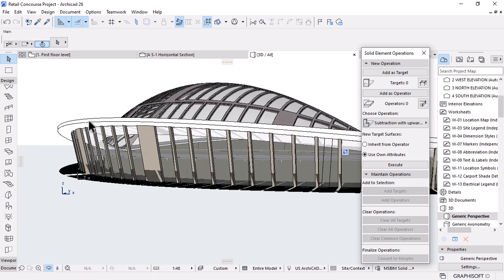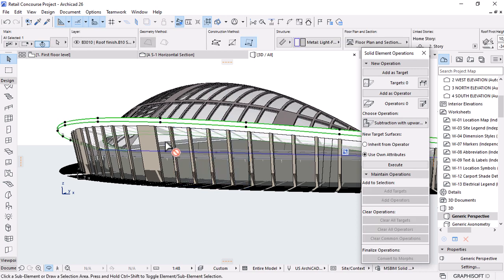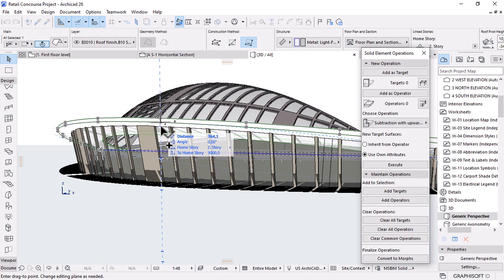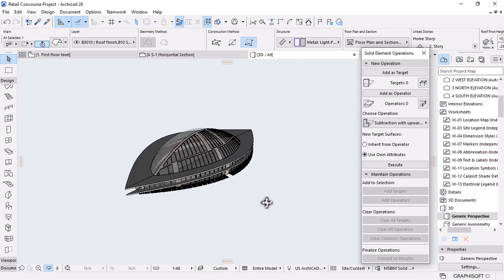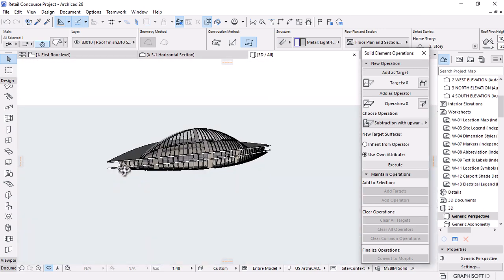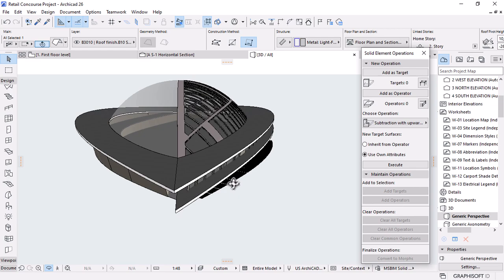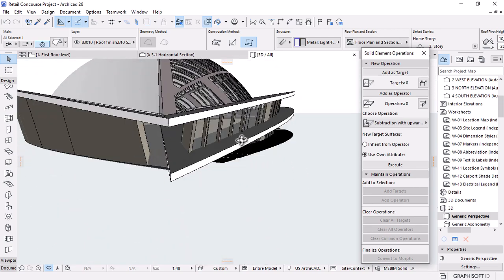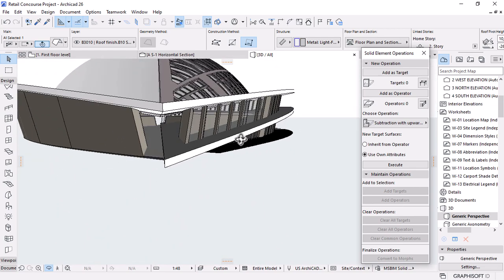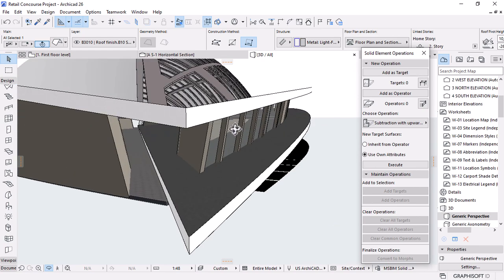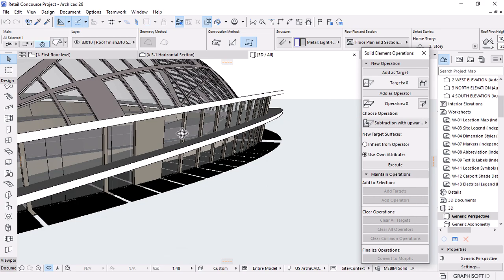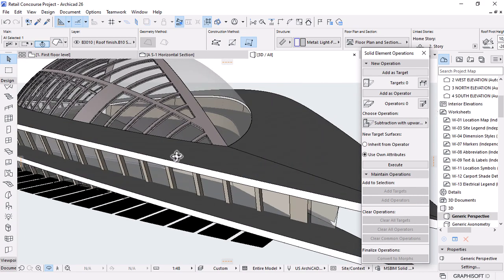We can also manipulate the roof. If you drag a copy of the roof to the side, let's see what it gives us. To give us something like that, and then maybe from the inside, let's see how we can manipulate this.